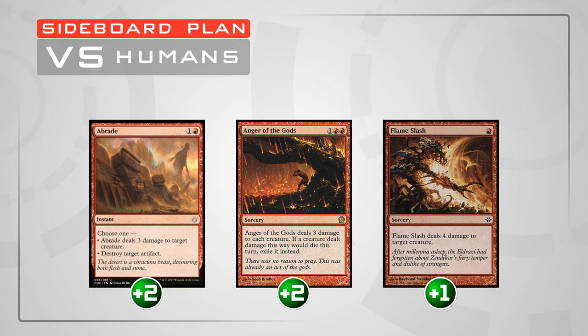Yeah, sure. And this is the more control-ish role that you want to assume, right? Exactly. Being able to wipe the board, stabilize, take control of the game, and then do your thing, which is bashing. Exactly. Okay, excellent. So we can talk about matchup number 3 now, blue-white control.